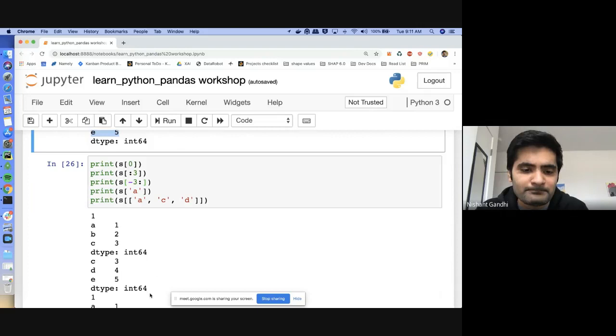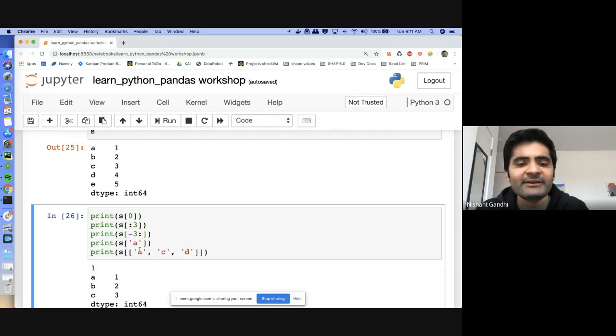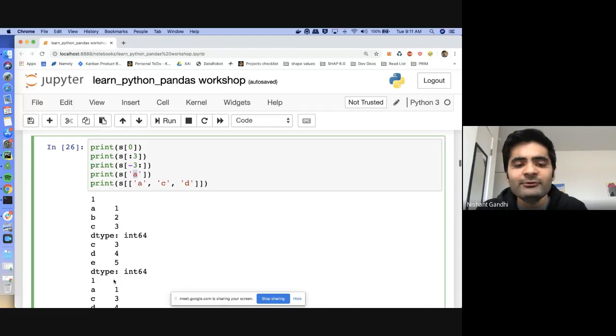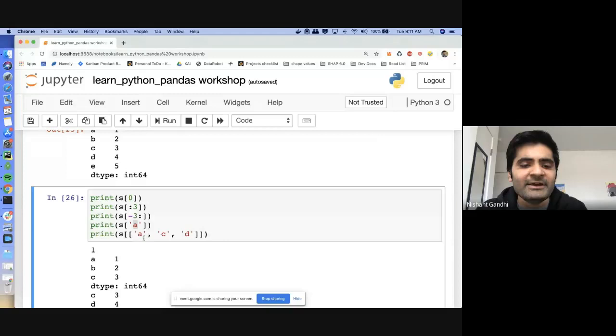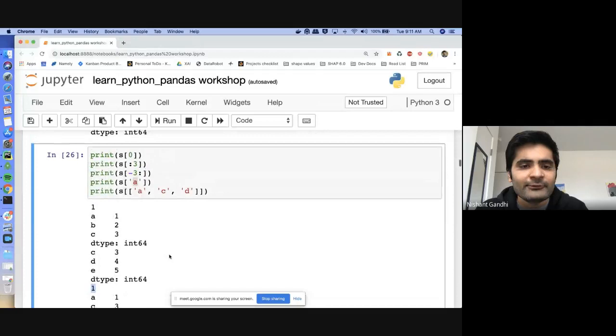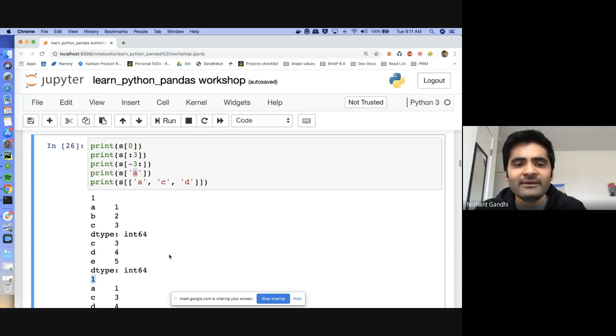Now we were using the internal indices. As I told you, we can also use the tagged, or explicit, indices, or secondary indices, whatever you want to call them. So here we are providing A instead of 0, and it will give you the same element A. You can also pass the indices as A, C, and D, which is basically 1, 3, and 4. You're saying, give me the elements over these custom indices, and you will get them. So this is all about picking up elements using slicing and selecting in your Pandas series. As I showed, you can access them using internal indices and something called tagged indices.